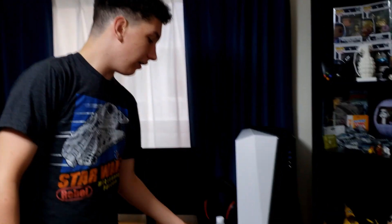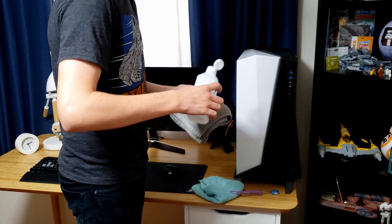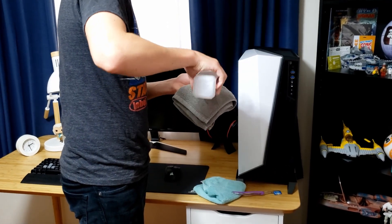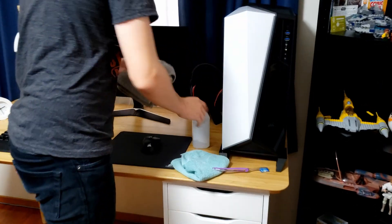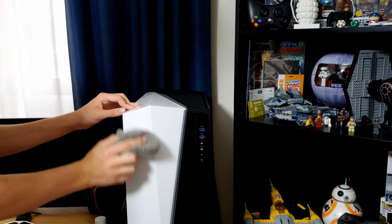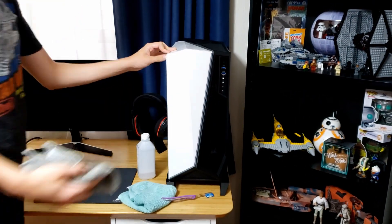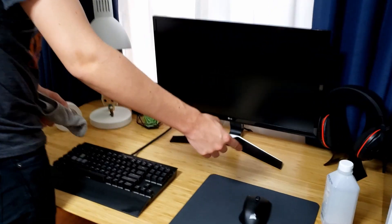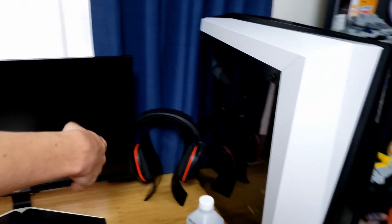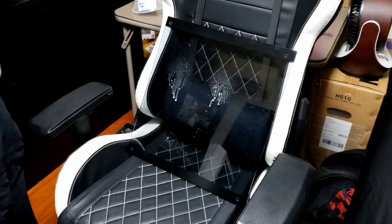Moving on to the bulk of our system, we're going to be actually doing the computer case here — again, just a rag and a little bit of isopropyl alcohol, just wiping down the case. Nothing super complicated. In this case, if you come over here, you can see that the side panel is tempered glass, so you could use something like Windex or something like that — anything will work perfectly fine.